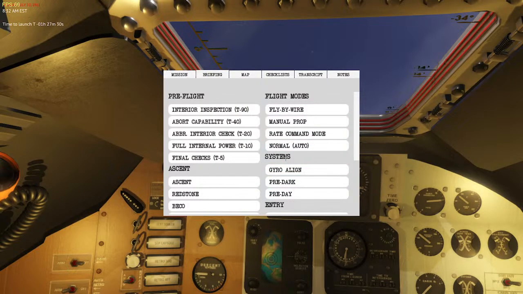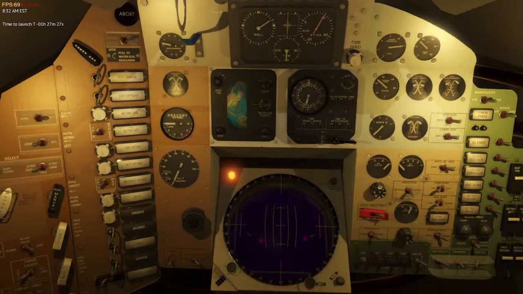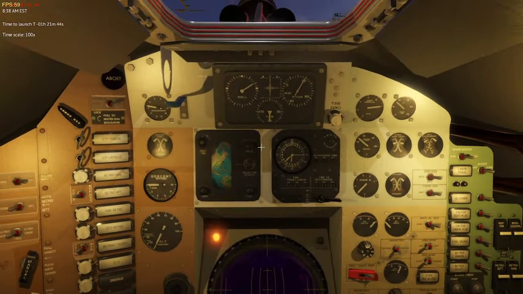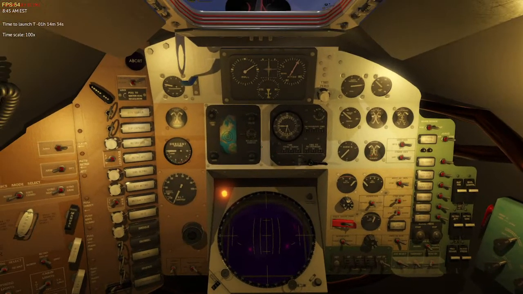Now we'll jump down to abort capability test. That happens at 40 minutes, so go to 40 minutes. And as we're time scaling, we're just going to keep an eye on everything. Doesn't look like we lost anything yet.